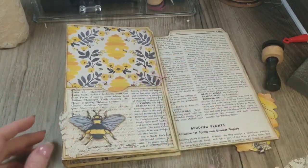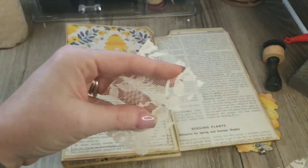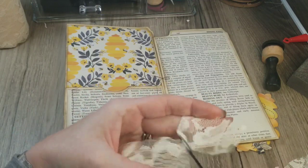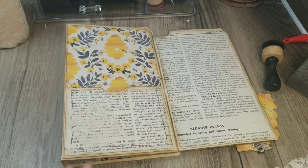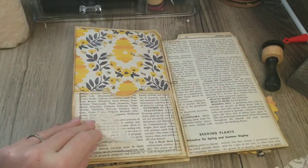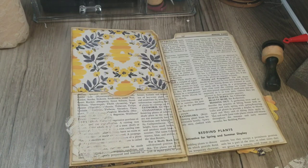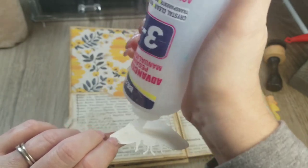And I think it looks cute having a little bit of fabric or lace behind it. Just kind of makes it a little girly, add that little feminine touch. And not that it's necessary. Just going to put a spot of glue under that. And then some glue on my bee.